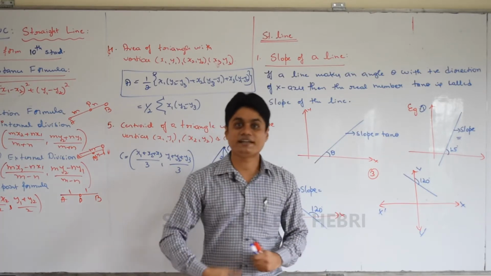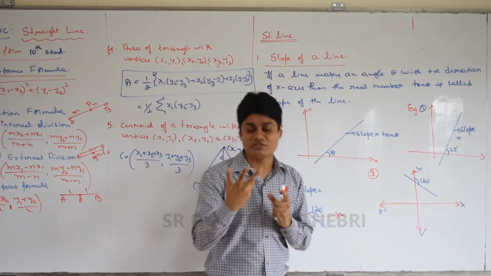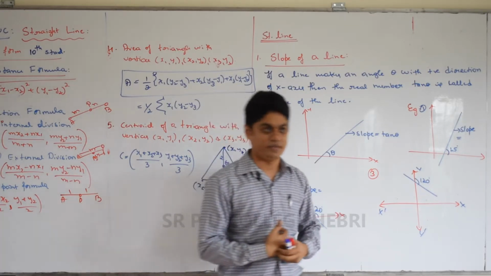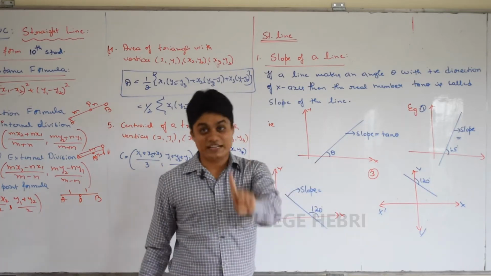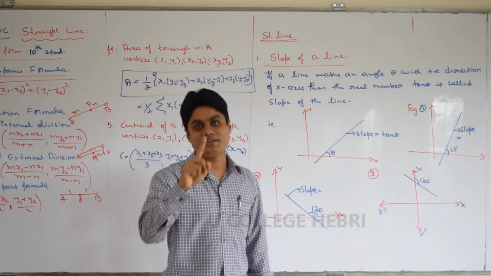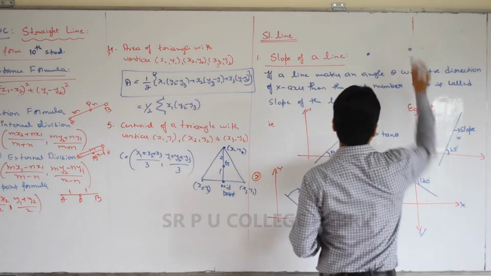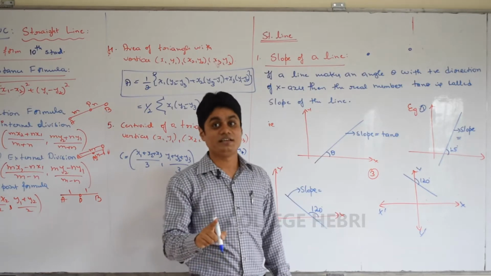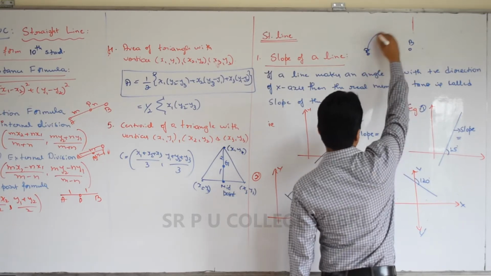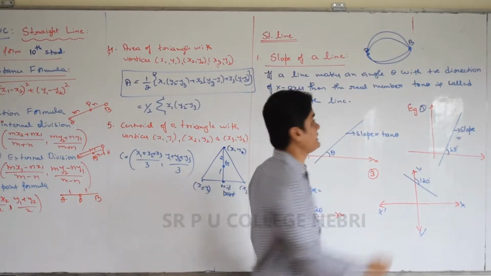Do you know how the straight line is introduced to this subject? What is the first concept which brought the straight line to mathematics? The straight line is the shortest distance between 2 points. Straight line is introduced to maths like this. Whenever you want to find the distance between 2 points, the shortest distance is a straight line. This is A, this is B. From point A to point B a person can travel like this or like this, but what is the shortest distance? The shortest distance is a straight line.